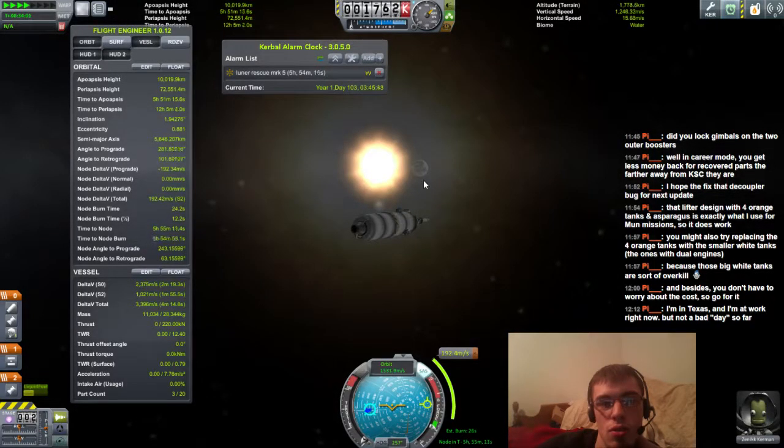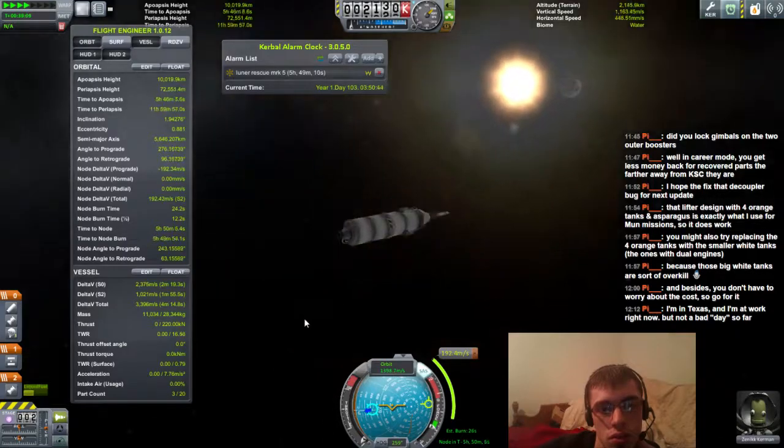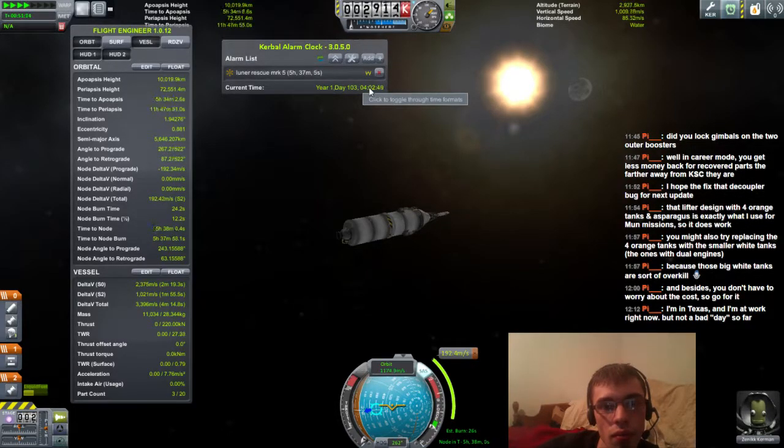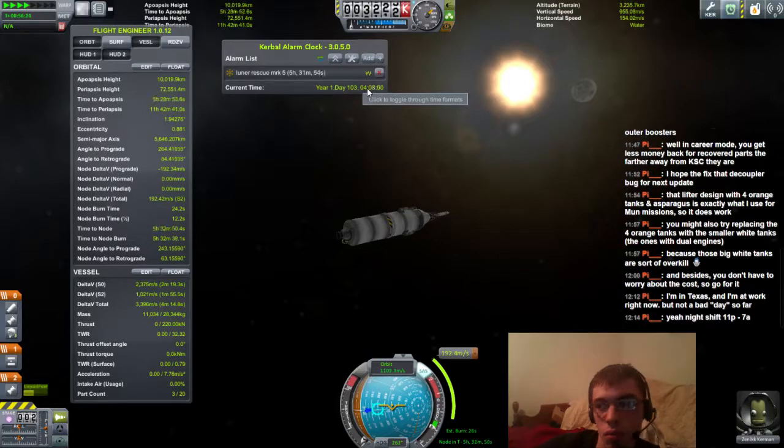I'm coming for you, Moon. I'm coming for you, my friends. I will get you off the moon. Damn.